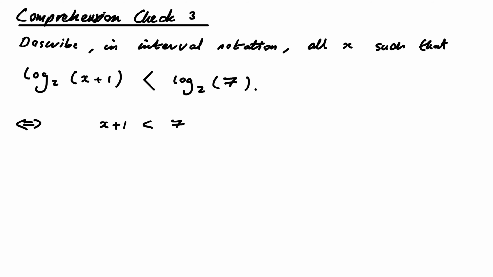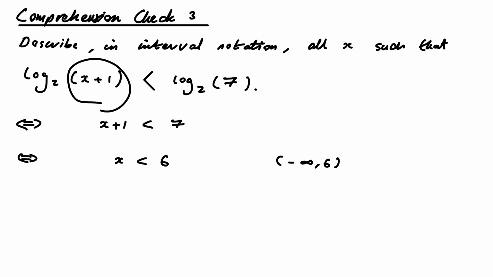Okay? So then you say to yourself, okay, brilliant, this is exactly the same as x is less than 6, just by taking away 1 from both sides. So then you say to yourself, it's going to be minus infinity to 6. And you'd be right in many ways, but there'd be a big mistake you'd have made. If you're doing this, you're clearly assuming x can be negative, right? And I think we're going to run into problems with negative x here.